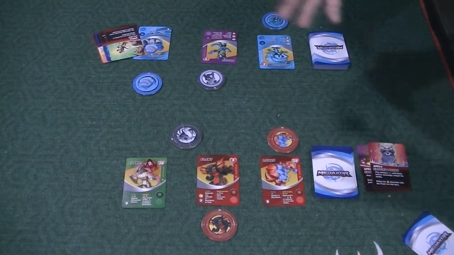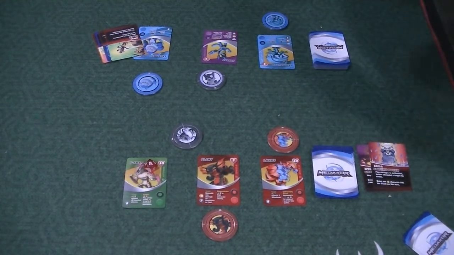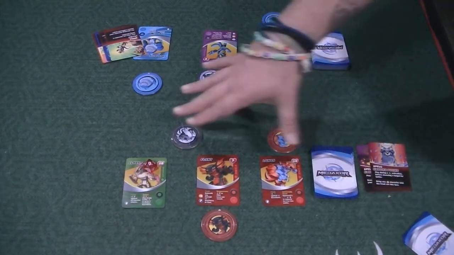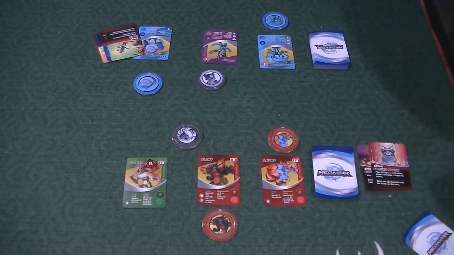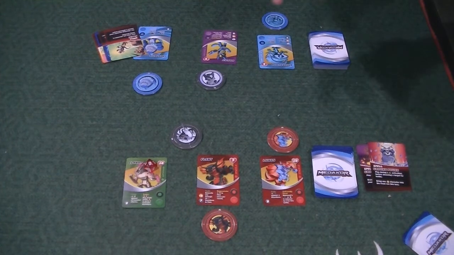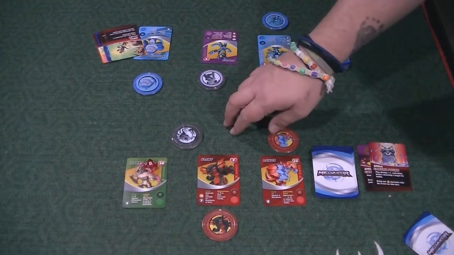But the cool thing about this game, obviously, is the spinning of the coins. It is a random thing. It's kind of like rolling dice, but it isn't really rolling dice. And the cool thing about having the spinning coins is that you have those different special abilities and everything that can happen because of the way that the coins show up.